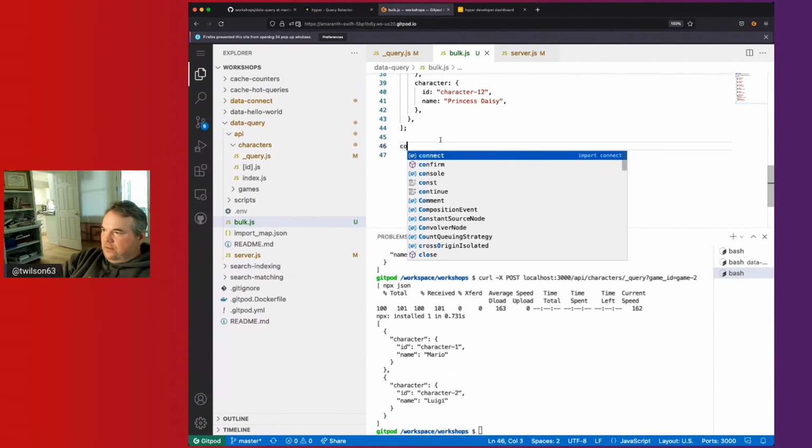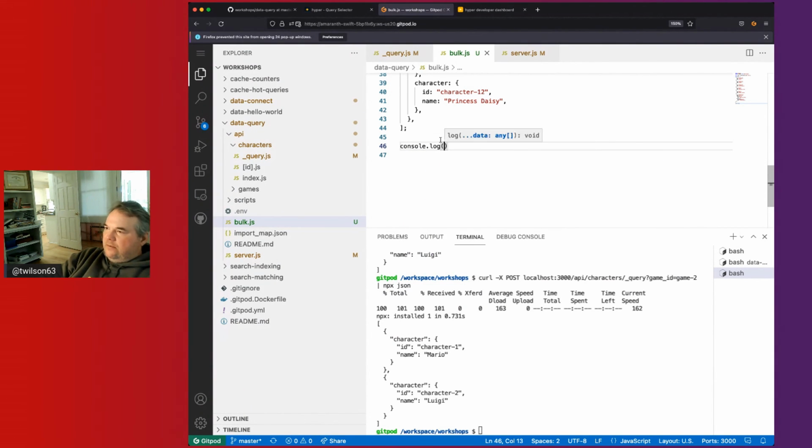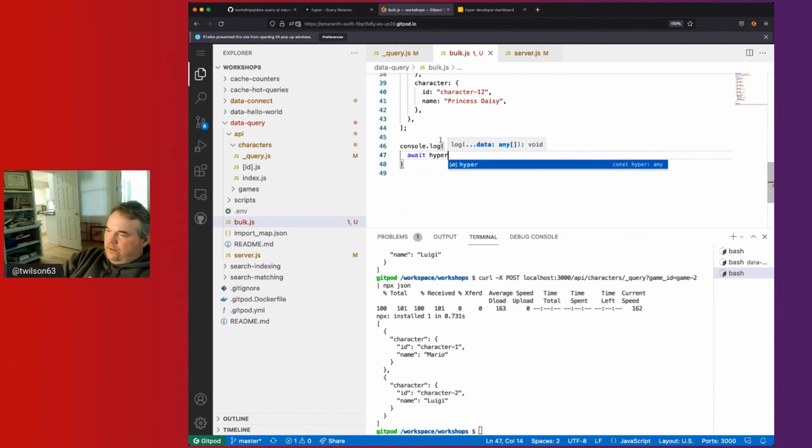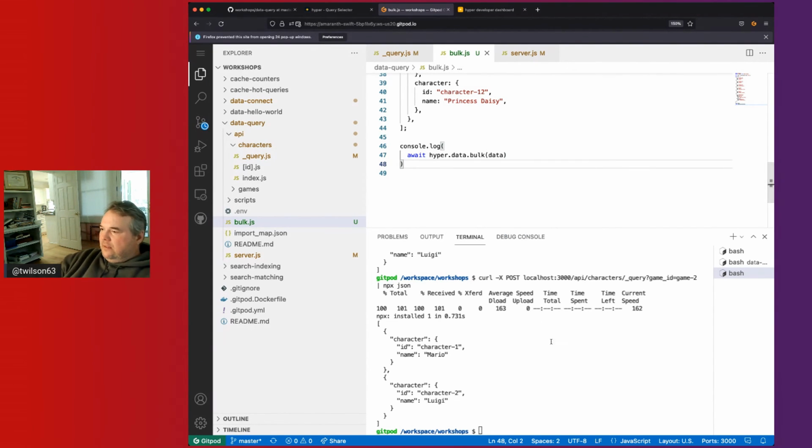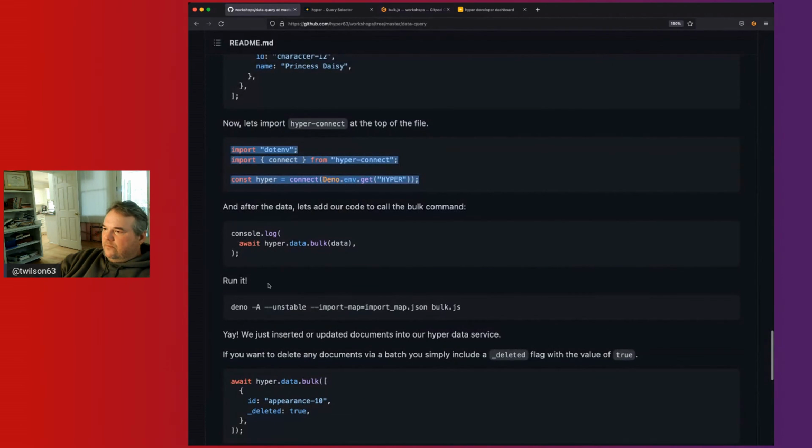So we can log it out and just call await hyper data bulk data like that. And if we run it, we want to use our import map JSON file so that it can understand everything.